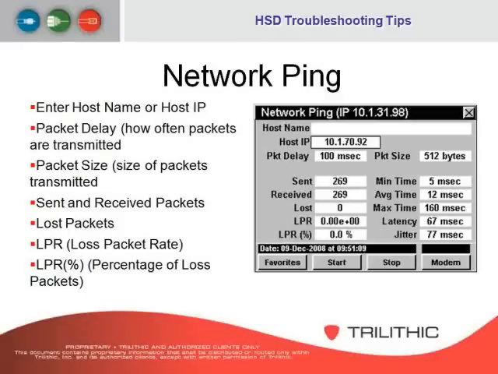For connectivity or delay, set smaller packet sizes and long delay between pings. For packet loss, set small packet size and short delay between pings. But for throughput, set large packet sizes and short delays between pings. If checking for connectivity to another device, a small packet size is recommended, for example, 64 bytes and 1,000 millisecond delay.